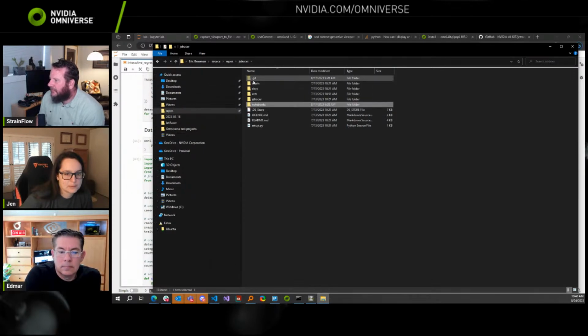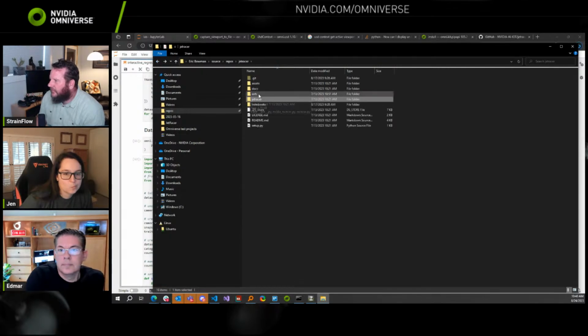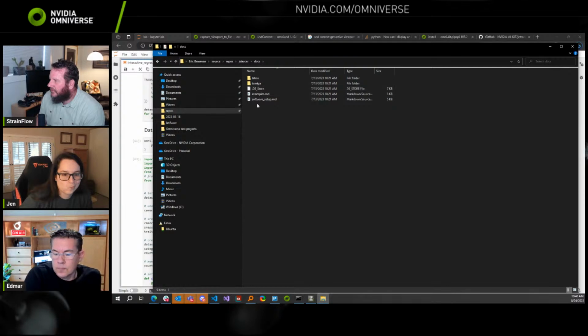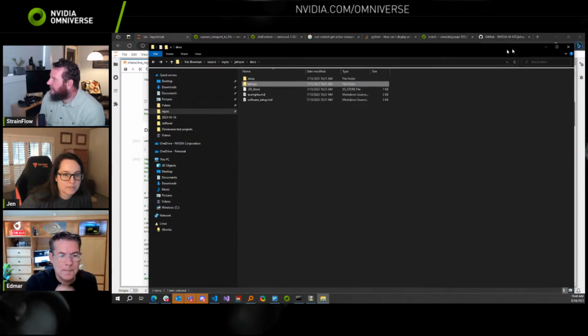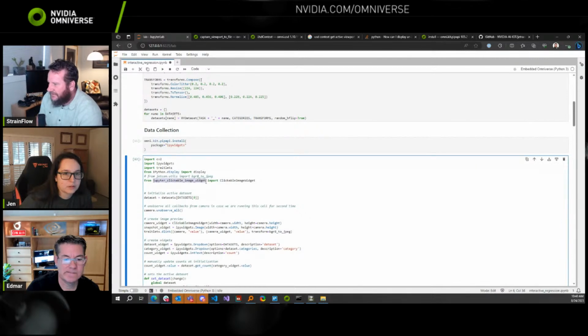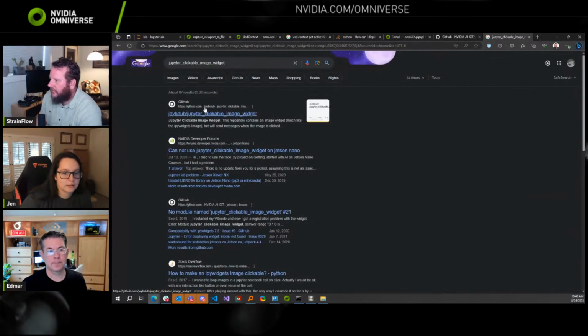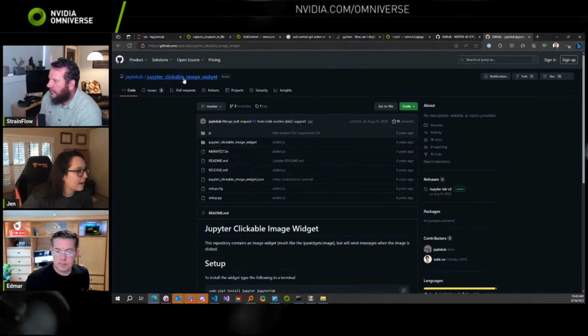No. Examples and markdown. Okay, yeah, the Jupyter clickable image widget. Maybe this is just a library out there, huh? It is. I can give you a link. Right here. Yeah. Okay.